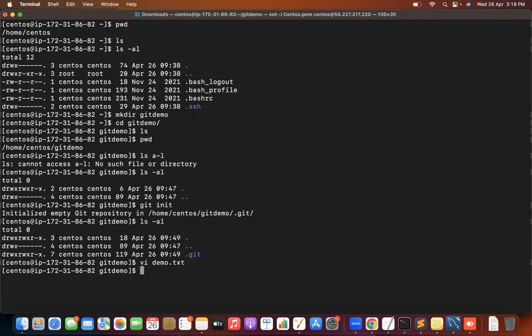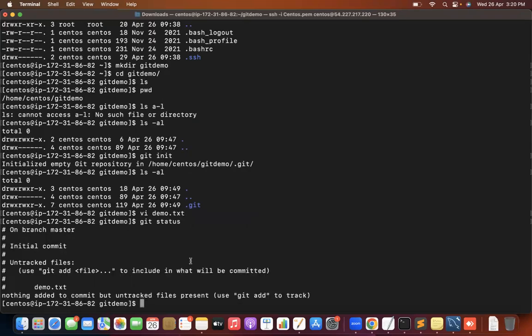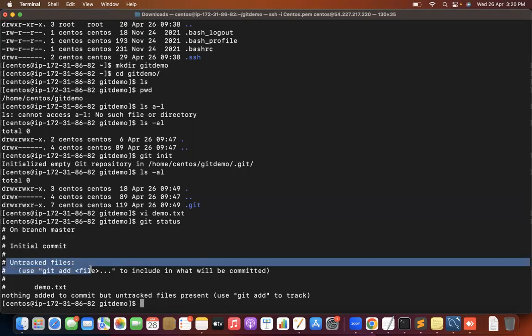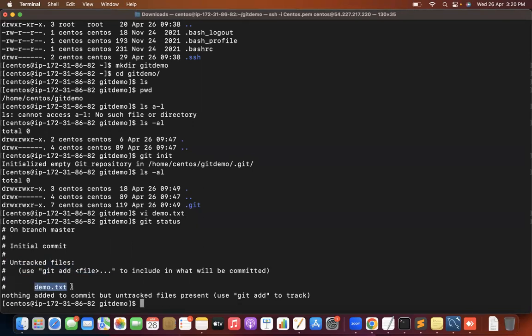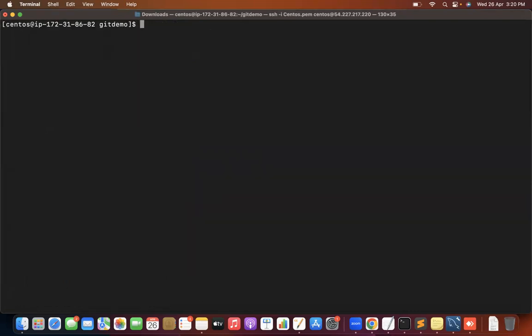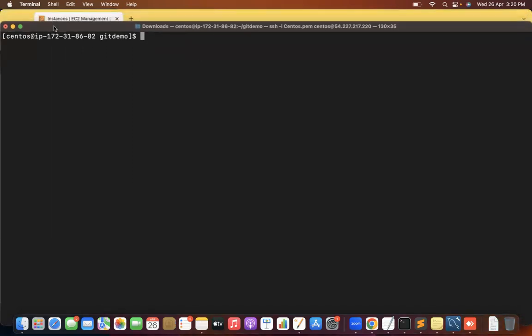Now if I check the status of Git, it will tell me there is an untracked file. Git has not tracked it. It is an untracked file. Now what do I need to do? I need to move this file from the working copy to the staging area. How can I move from the working copy to the staging area?